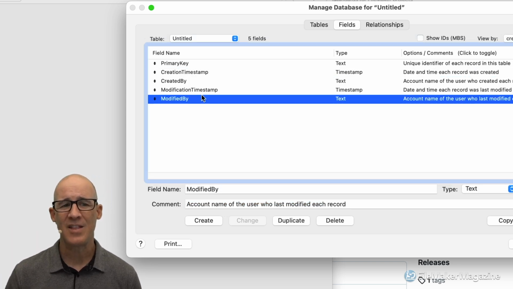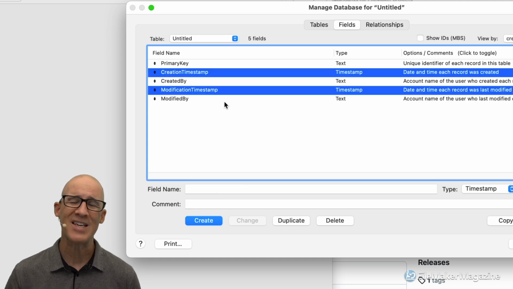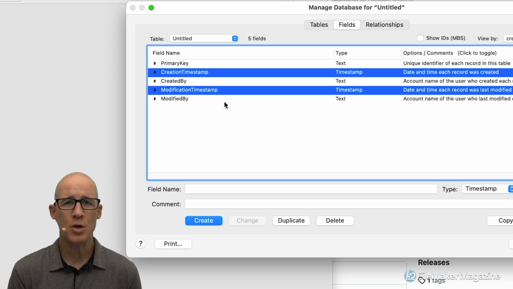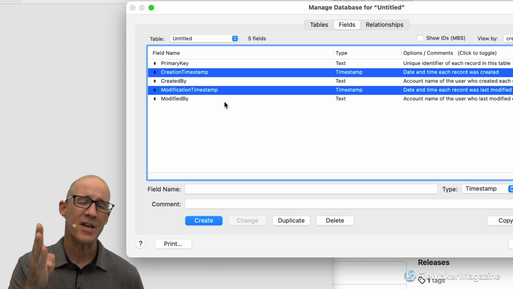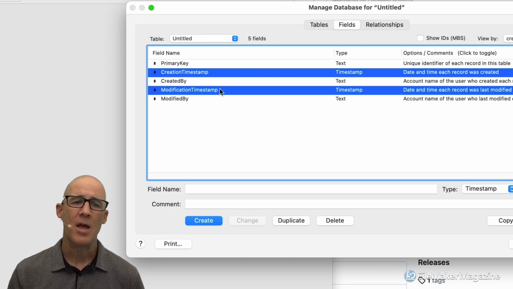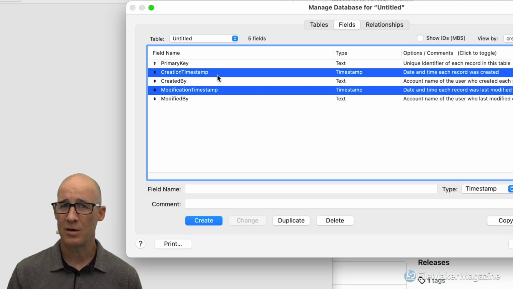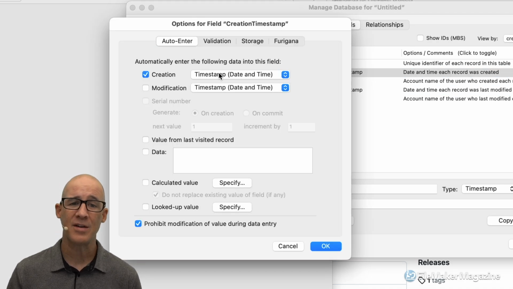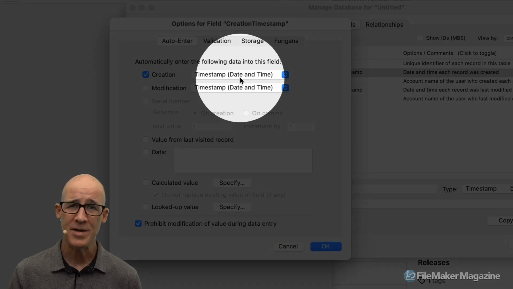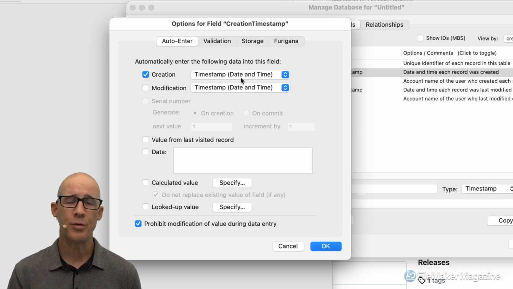Now, the reason that these alone, and these two in particular, are not super helpful is because in most cases you end up wanting to know when something was created relative to a constant or a fixed date in time. The values that are supplied here in these fields are set by default to a timestamp which is local to the computer.